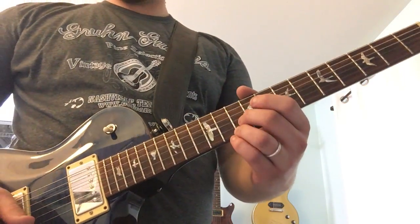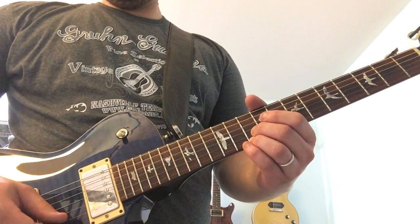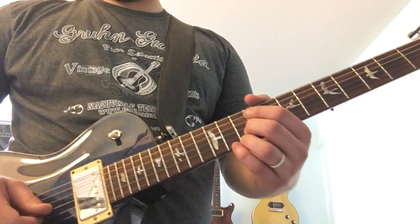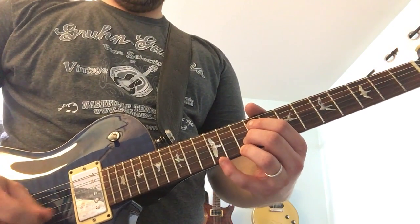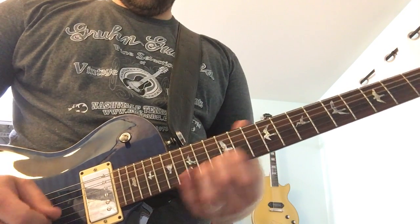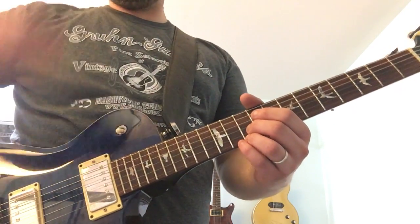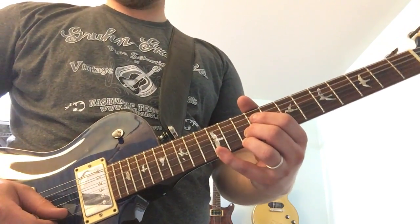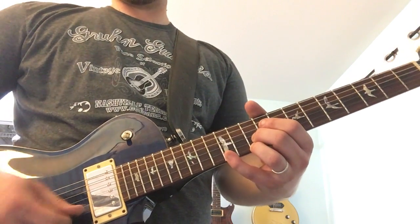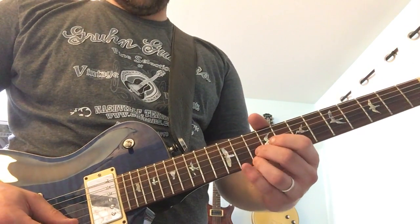The next hardest part is going to be the chorus. I find this super challenging to play and sing, but it's not so bad if you're just playing. We're going to be hanging out on the 10th fret for most of this — 10th fret, B string, and E string — just picking back and forth on eighth notes. That's the whole chorus all the way through, staying with just the 10th fret until the end of that first phrase. With the vocal, it'll sound like: 'Open up the heavens, we want to see you.' On that word 'you,' we can add in the 12th fret on the E string. I'm using my pinky to reach that — I find it way more comfortable just to hit it with the pinky.